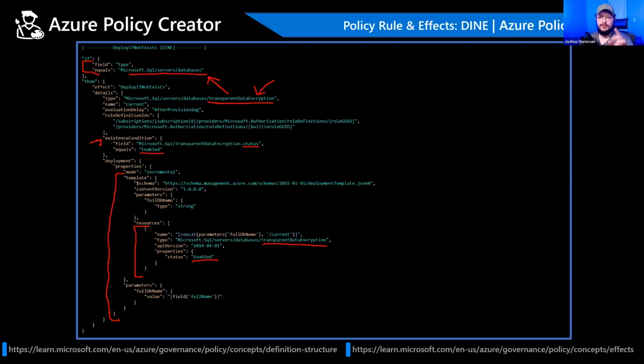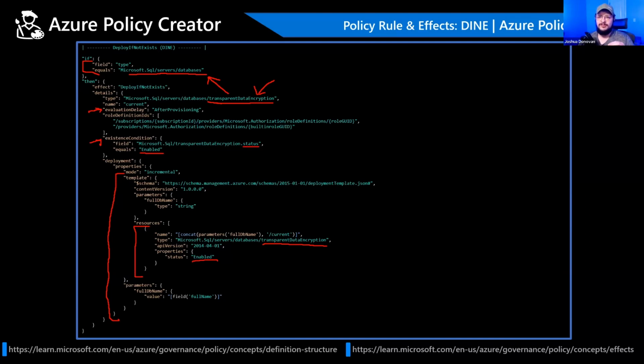One last thing with deploy if not exists that's really important is this evaluation delay. If you're dealing with resources like databases that can take some time to provision, you don't want policy going in and kicking in the door while it's still trying to provision, trying to then deploy additional resources to that database.